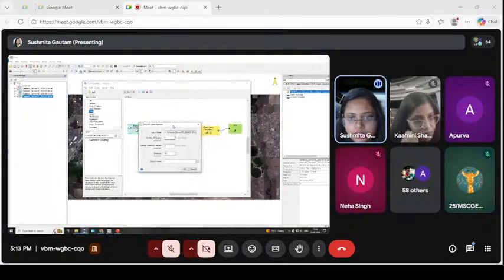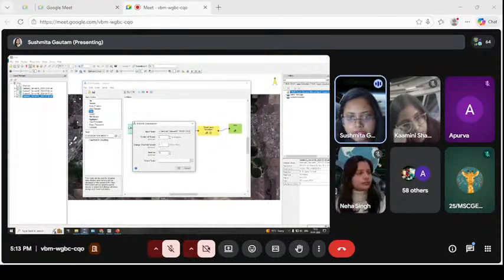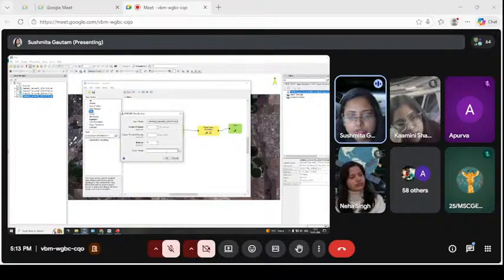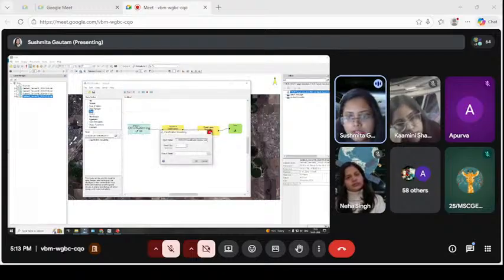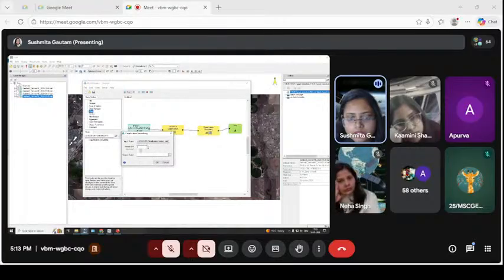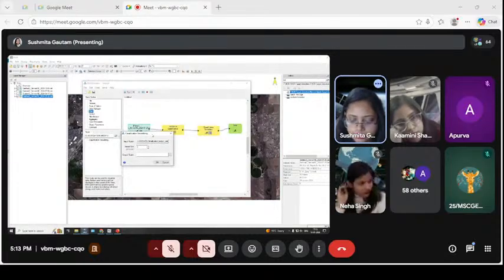You can click it. You can give as many files as you want. You can also give it as an output raster, where you can save your data. Similarly, in classification smoothing, you can give the kernel size. This is the window size it will take over the images. Like it's 3x3 here.